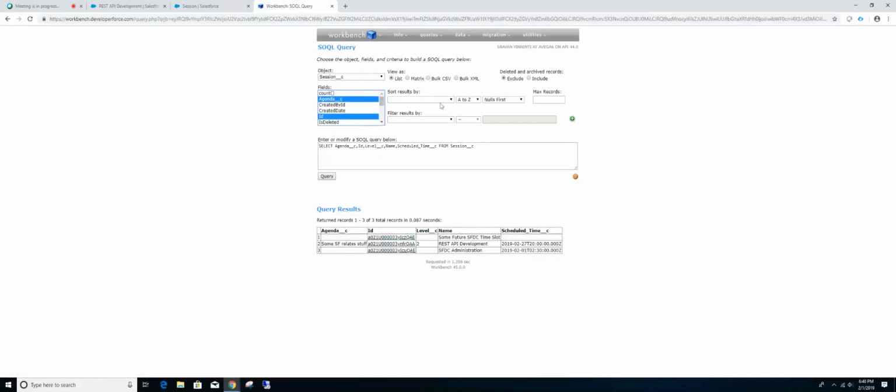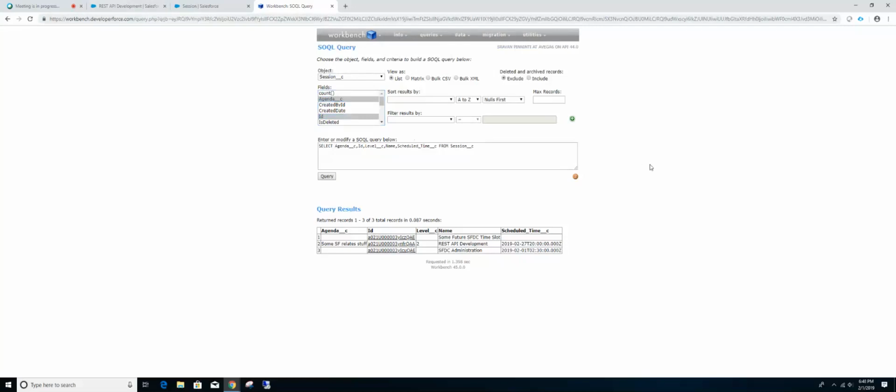Okay, I'll show you. We will always work with this. This will be your favorite tool once you get used to the databases and all. Workbench will be your favorite tool to work with. You can do millions of things with this. You can literally do everything that you want to do in Salesforce just from here.